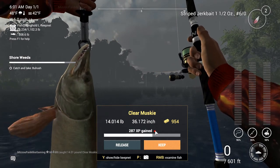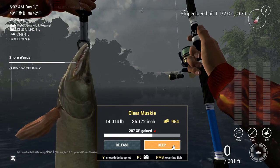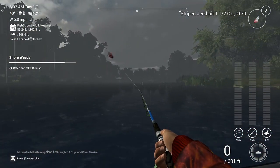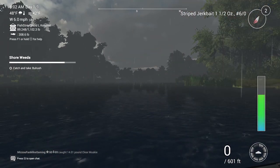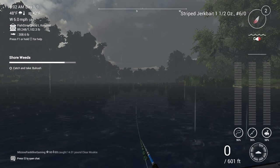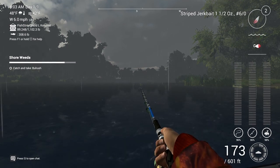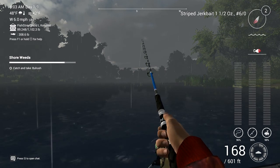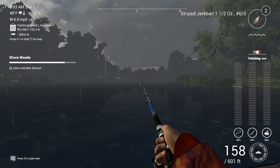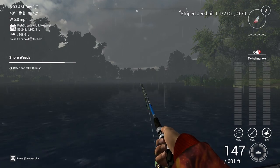Now you notice I got docked one thing there for the XP because I'm using a little heavier line. I saw a friend of mine earlier today. He was using a 20-pound setup and he was bringing some pretty good fish in. However, if you're using lures that are hard to come by and cost a lot of money and you can only get them at certain times of the year, it's worth protecting your investment by using a bigger rig.